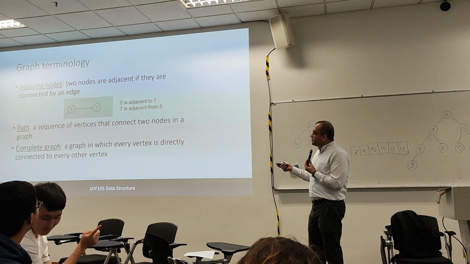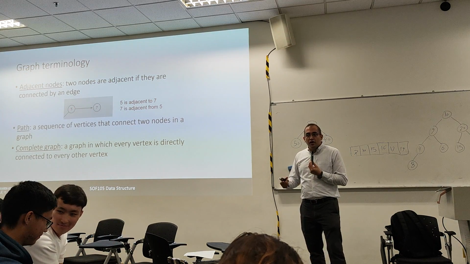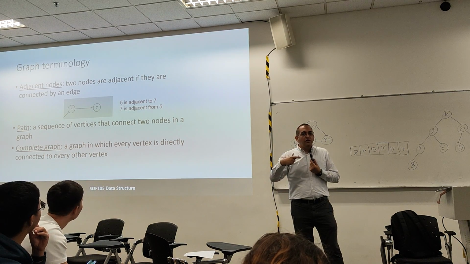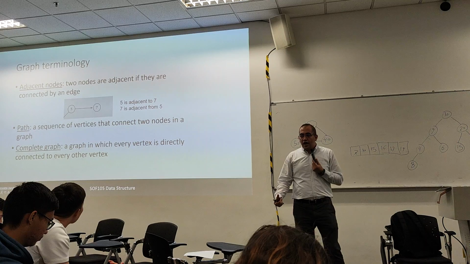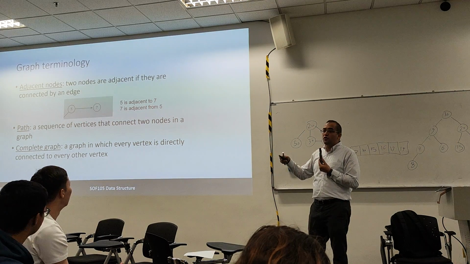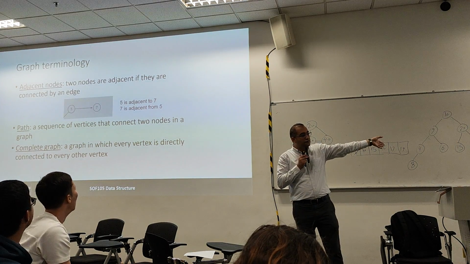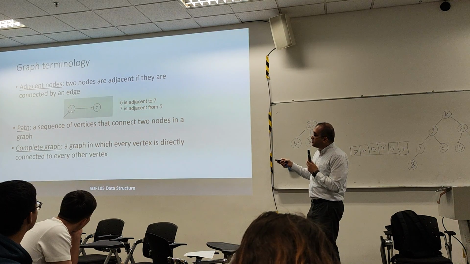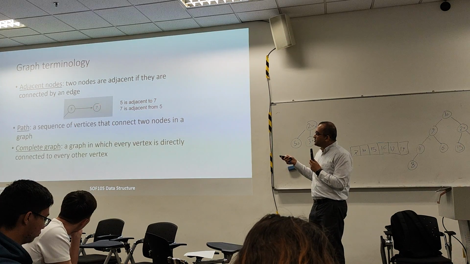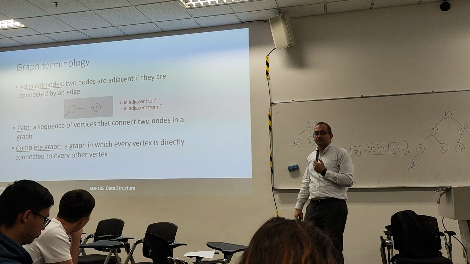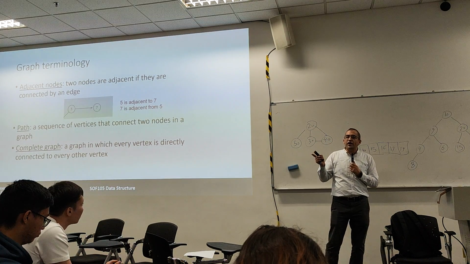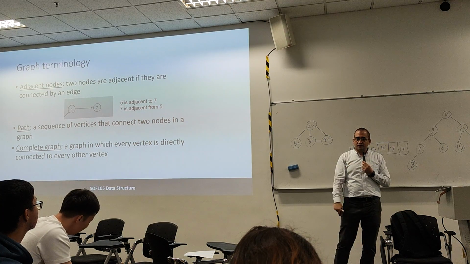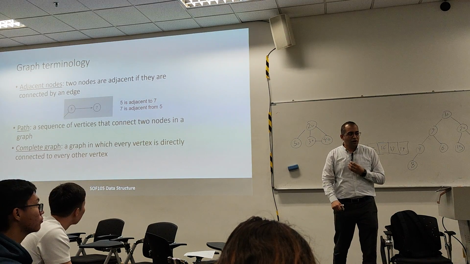So, adjacent nodes, right? You can see 5 and 7, right? Now, if it is undirected, 5 going to 7 and 7 going to 5, then they are adjacent to each other, correct? But now, 5 is going to 7, but 7 is not going to 5. Why? Because it is a directed graph, right? Since it's directed, we can say 5 is adjacent to 7, or 7 is adjacent from 5. That's the terminology. So we know which vertex the arrow goes from and to. Okay or not? Good.